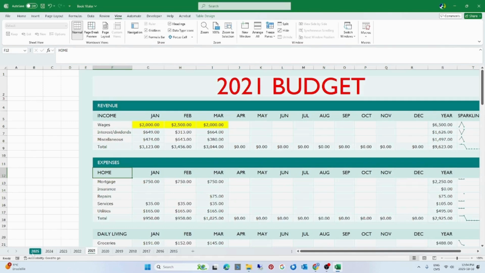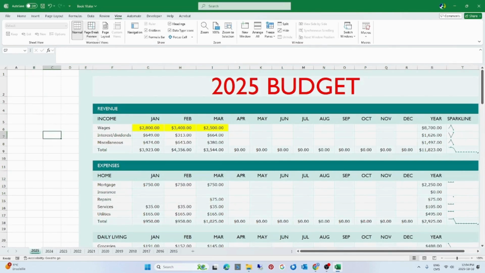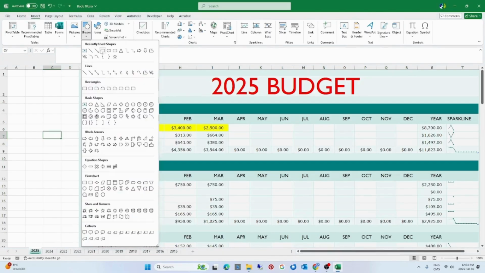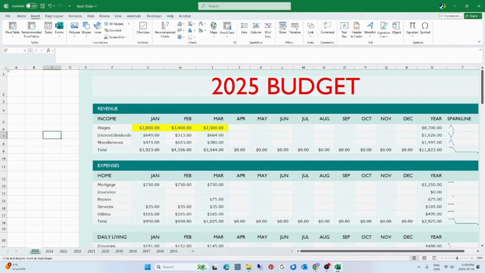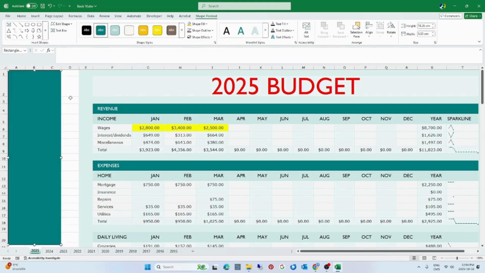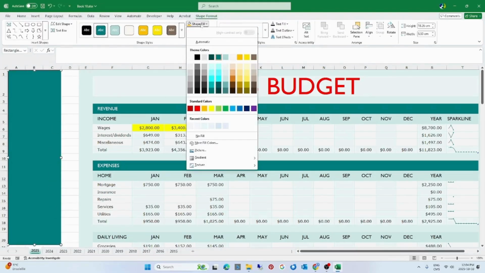Navigate through 10 years of data from 2025 to 2015. When your data is ready, navigate to the Insert tab. Click on Shapes and select the rectangle shape. Draw the shape. Resize the shape as needed in its corners.